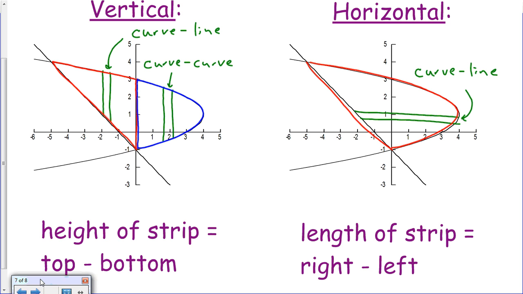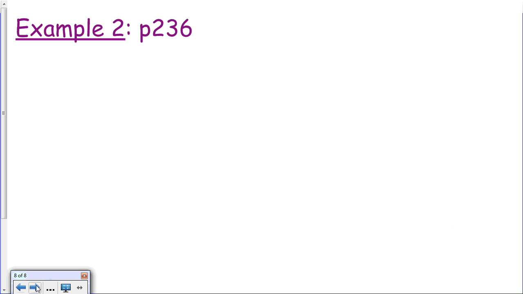All right, so let's try an example of actually these two curves here and see if we can integrate this to find that area between those two curves. If you look at example 2, it says for the region in the figure that we just looked at, actually bounded by the graphs of, let's go ahead and write these two equations down here. They give us x is equal to 3 plus 2y minus y squared. And they give us x plus y is equal to negative 1.